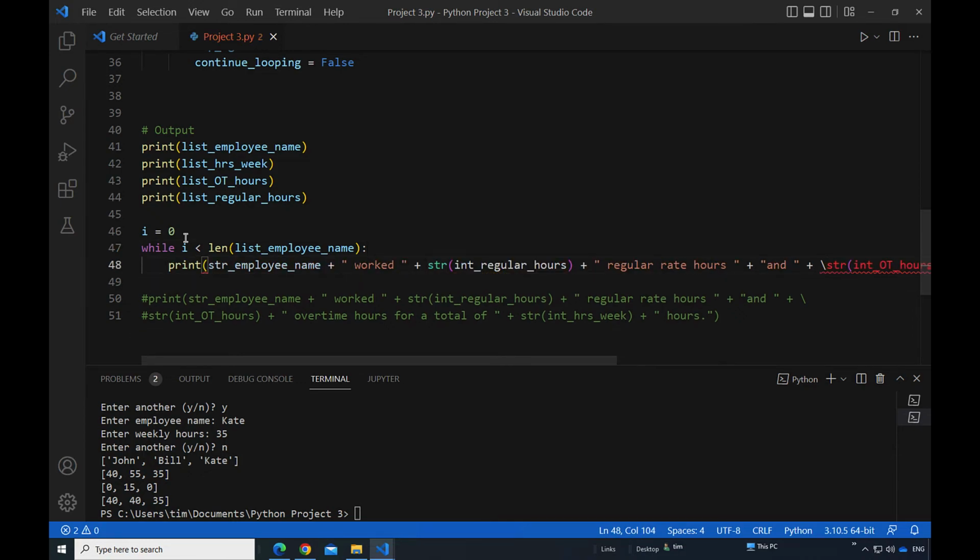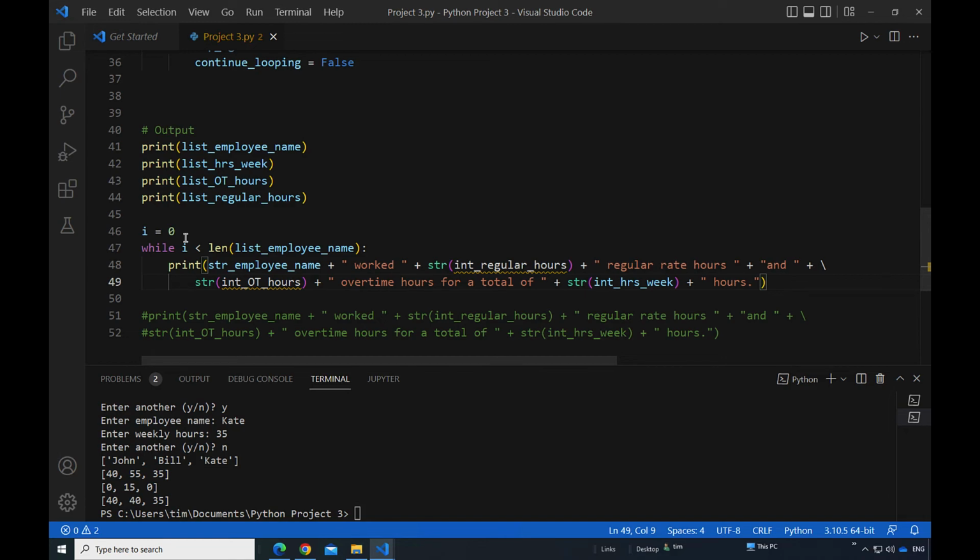And now I think what we should do is we should look at the data that we're printing out. Okay, we don't have anything called str employee name, right? We are holding it in a list. So let's change our data type to a list. And how do we refer to individual items within a list?